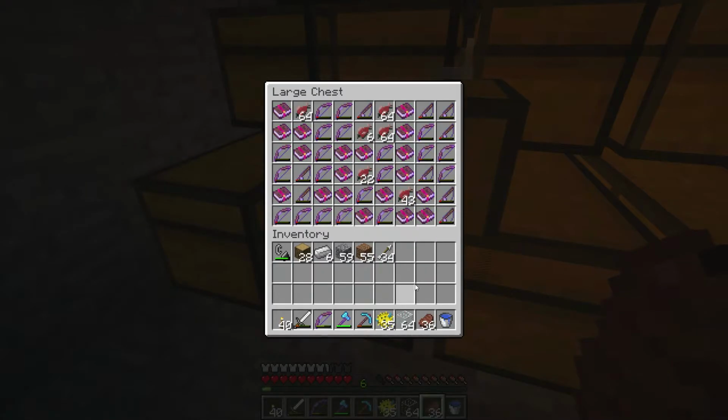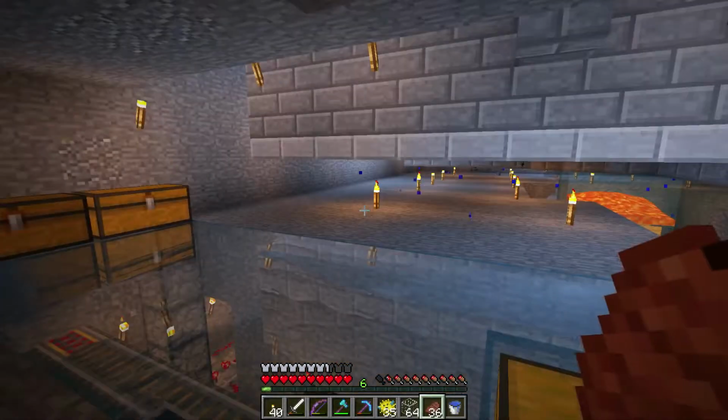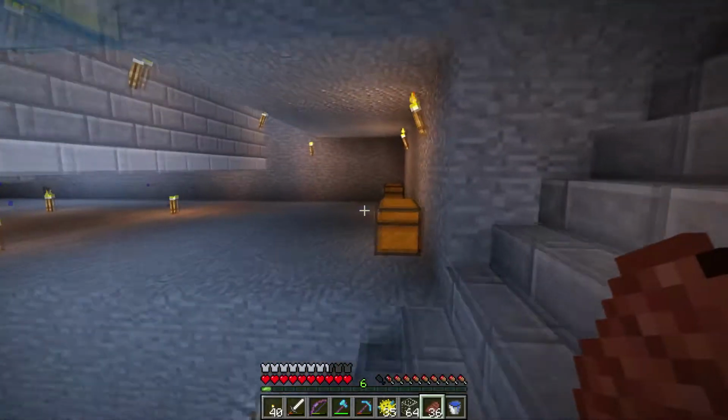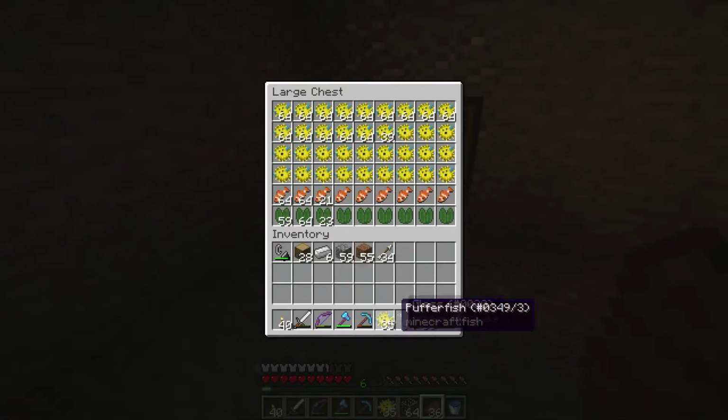You could use these for, what's the word I'm looking for? Distillery, enchanting, chemistry, alchemy, that's the word I'm looking for. I got a whole bunch of tripwire hooks, a whole bunch of name tags. I kept a couple saddles, because why not? These should probably go in the other area.